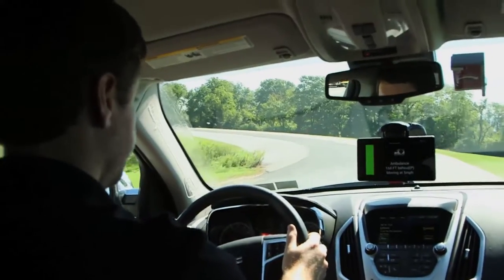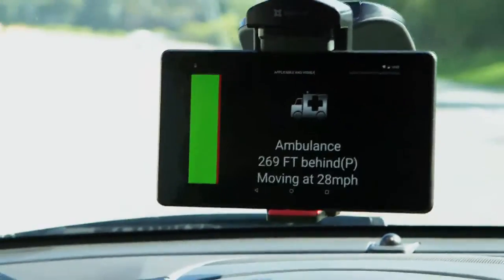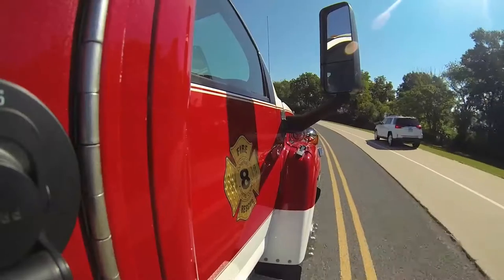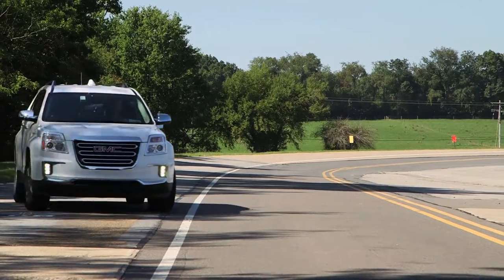You're going to get a visual display and an audible notification that there is an emergency vehicle coming up ahead, to give you time to look in the rearview mirror to see what's happening, to pull over, to allow those emergency responders to get to that incident scene faster and hopefully have that extra amount of time to save the person involved in that incident if necessary.